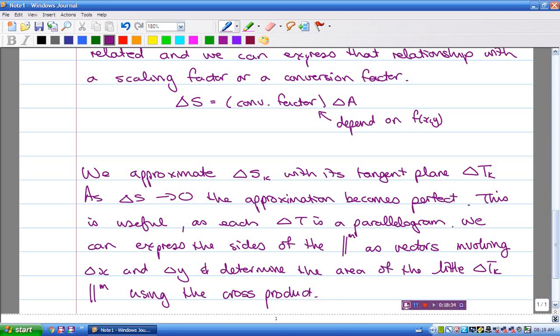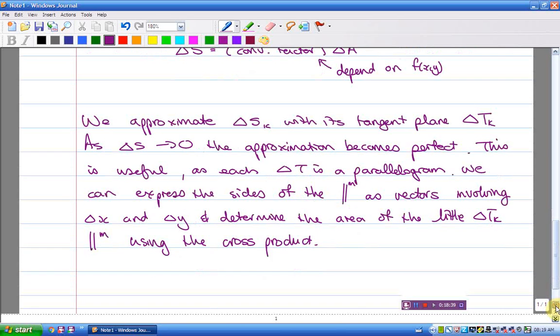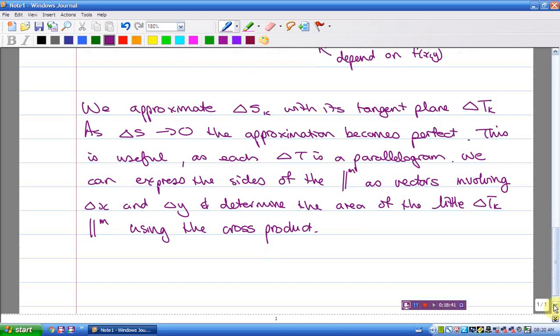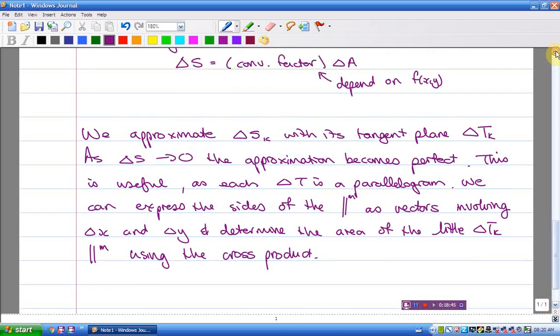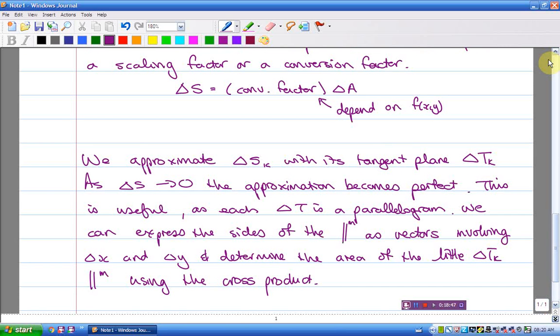Okay, all right. Phew. So I know that's a lot of writing, and you're all diligently copying it down, and what am I doing? I'm just scrolling. So let me pause for a second while people catch up. I'm now going to draw a nice big picture. It's going to have 3 rectangles on it: a delta A, a delta S, and a delta T. And the delta T is going to have little vectors as its sides, and those little vectors are going to have delta X's and delta Y's. And then we're going to jump into a cross product, and then we're going to be at the end.